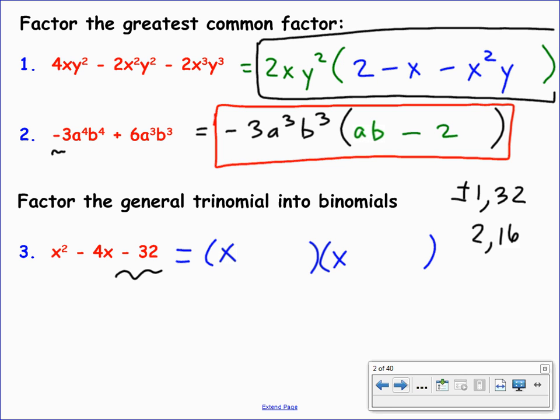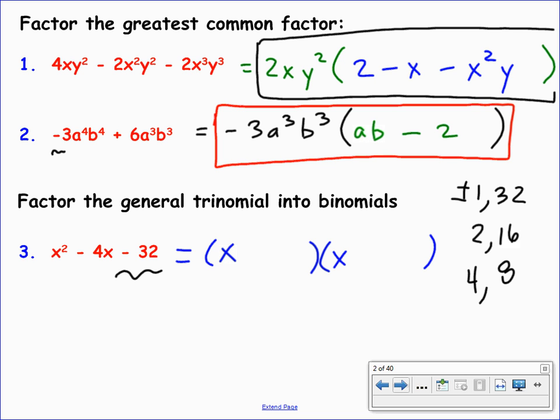3 and, nope, 3 doesn't go, 4 does though. 4 times what? You can call out? 8. 4 times 8, thank you. 5, no. 6, nope. 7, and then we're back to 8, and so we've got all. So we've got 3 different choices, right?